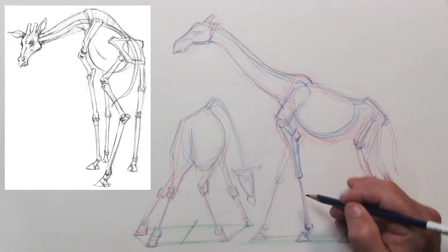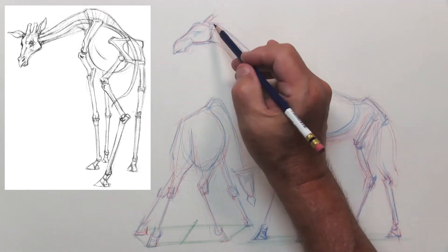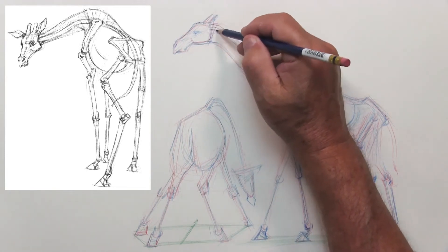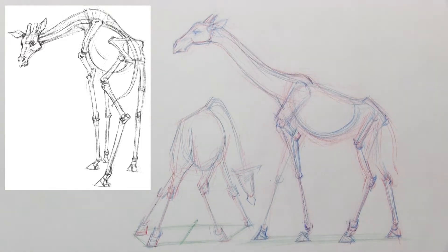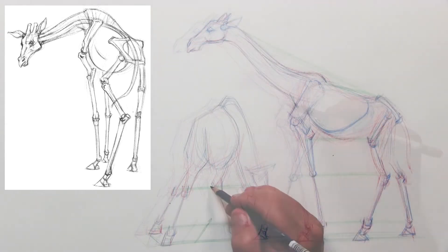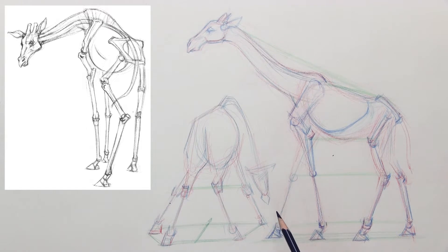What I'm focusing on are those landmarks like the elbows and knees, how they reach across the entire form, and certainly the hooves that attach to the ground. What I mean by 'story' is that your drawing is made up of a bunch of marks with a certain personality — you're telling the viewer how this thing operates, how it works and walks and its proportions. That's extremely important to get the viewer involved in your creation, making it more believable and successful as you put your style into it.